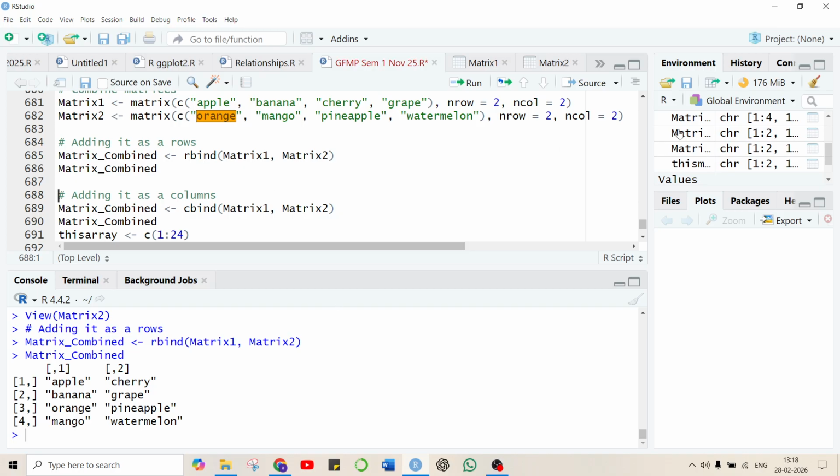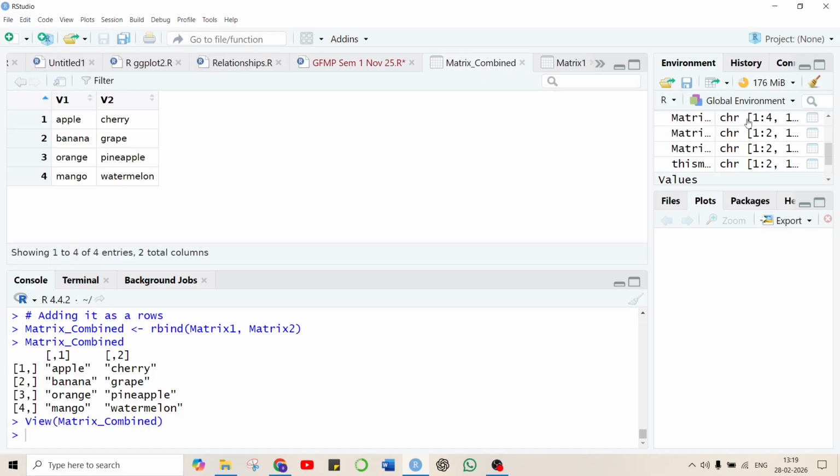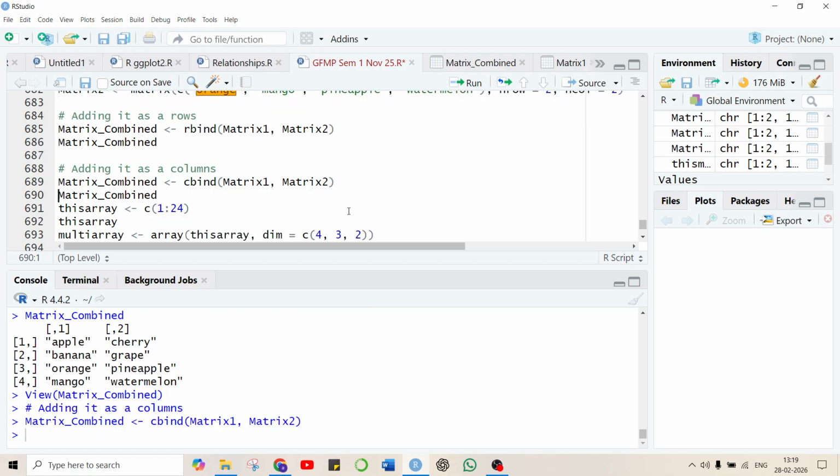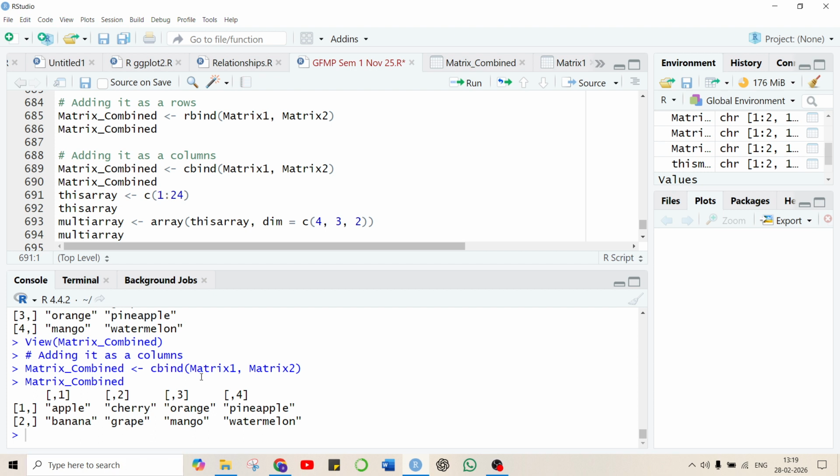So this is the matrix combined. It looks like this because you have added the rows. Similarly, if you want to do column wise, you will use cbind, matrix combined. So column wise: orange, mango, pineapple, watermelon, a new column has been created.